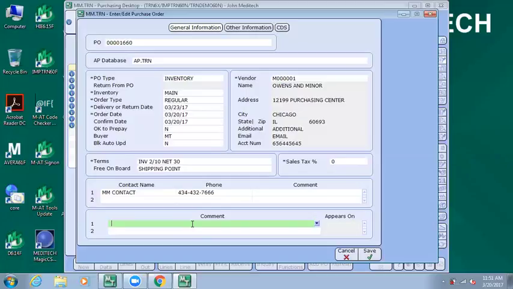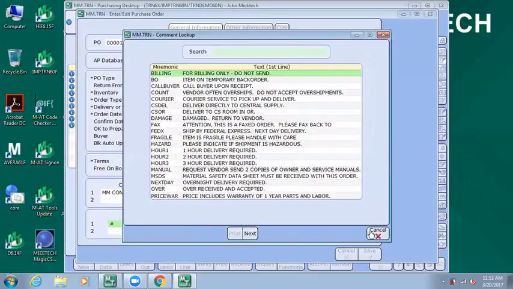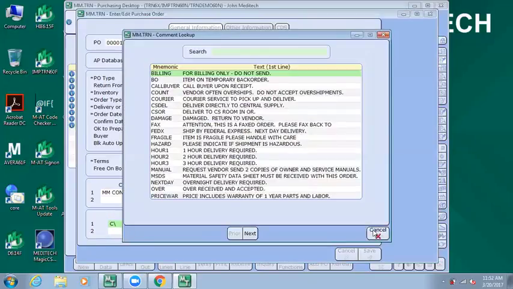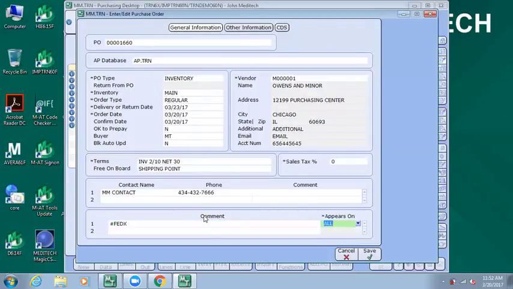This can be free text of up to 75 characters in length, or we can look up to the comment dictionary by entering either the pound symbol or a C followed by a backslash and then doing an F9 lookup. I can do that, or I can enter a C backslash. And this brings me to my comment dictionary. And while we can only see the mnemonic from the comment dictionary being displayed right here on the shell of our PO, the text from the dictionary is what will actually print on our documents.